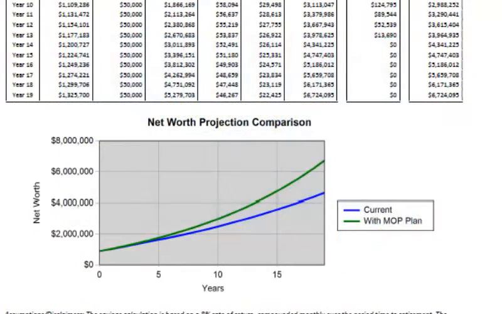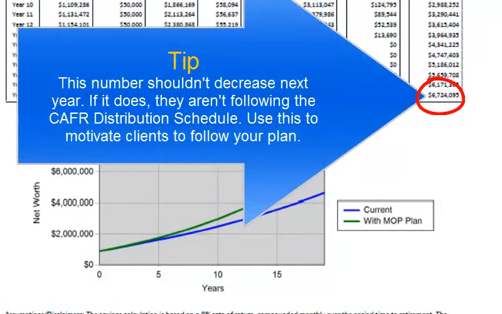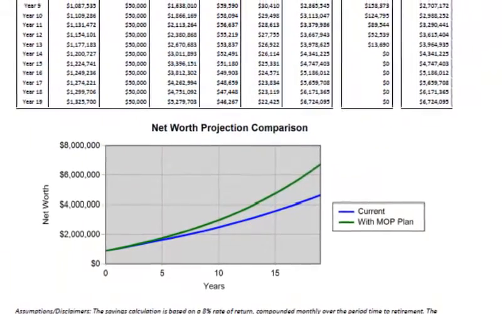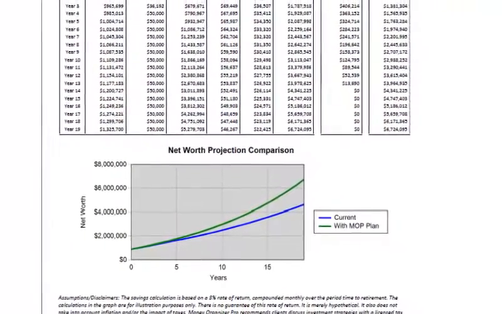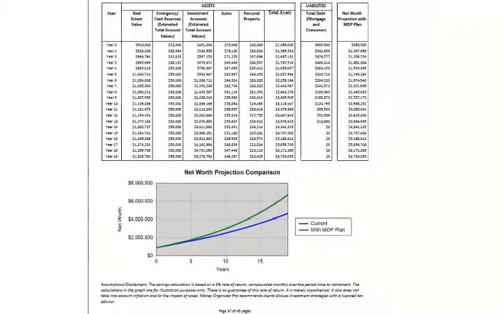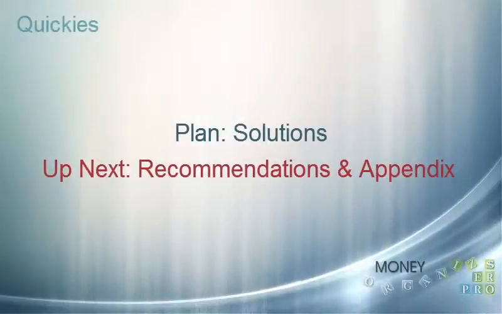This page is the best example of proving to clients how most wealth is lost in the way people manage their money. They may not fully understand how the spending decisions they make today can affect their future, but they will after their first year has passed and their future net worth projection has dropped. This is also when you can best illustrate how being organized with their money and following the plan can often mean the difference between retiring with the lifestyle they want and not retiring at all. No one wants to become a liability to their children, but they end up that way because no one ever showed them the consequences of their financial decisions would be so severe, until now.